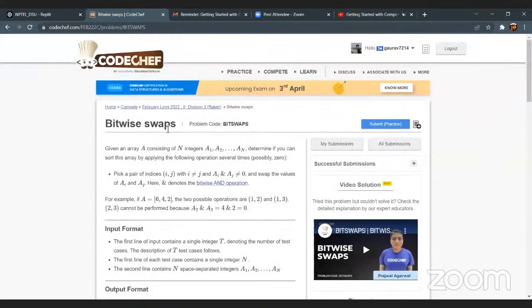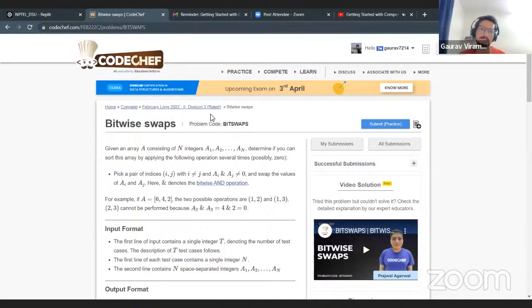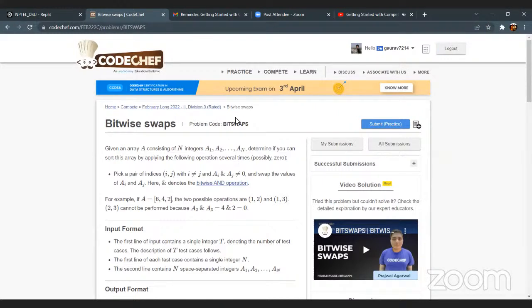Recent bitwise swaps. I think the problem code in the URL is bit swaps, and it was a February long challenge version 3 problem, right? Yes. So it was Feb 2022 div 3 long challenge. Yeah, I think that should hopefully help you find it.